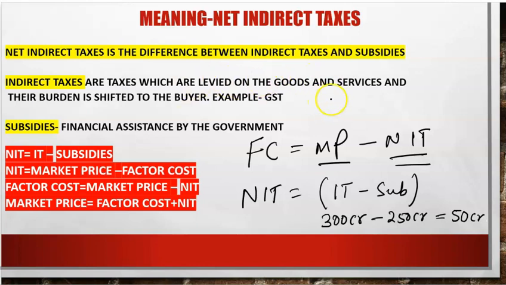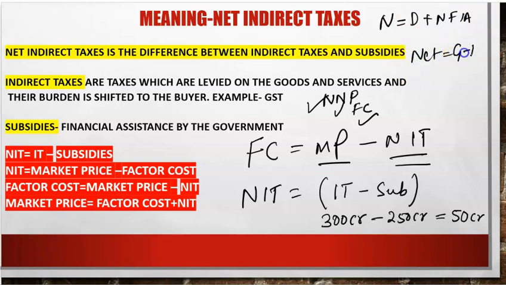Again, I'm telling you why factor cost, because national income is NNPFC. So we have got gross to net, we have got domestic to national, and we have got MP to FC. So I'll just revise a bit with you. To get national, I add NFIA to domestic. To get net, I subtract depreciation from gross. To get factor cost, I subtract NIT from market price. So these are the three adjustments we have to do.